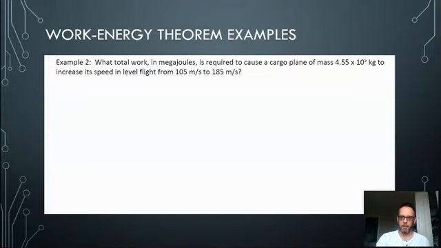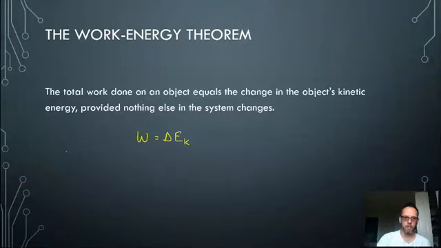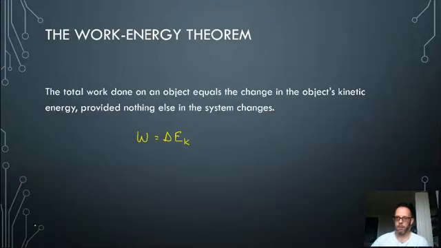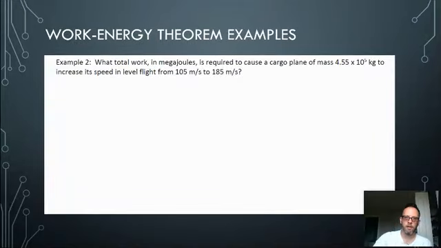I think we're going to do a couple examples just to try that out. But maybe I should quickly review kinetic energy. This is the energy of motion, and you would have spent some time last year showing that the kinetic energy of a mass m moving at a speed v is 1/2 mv squared. You probably all have that one burned into your skulls at this point. Let's do a couple examples.